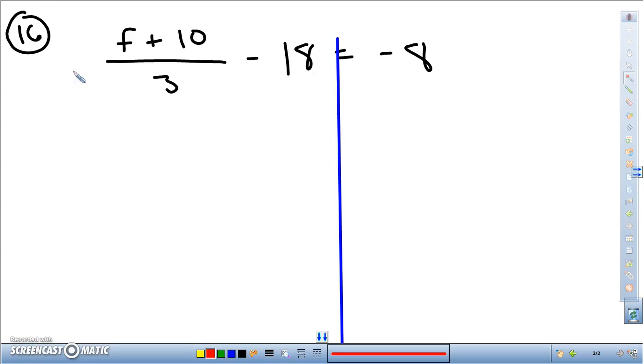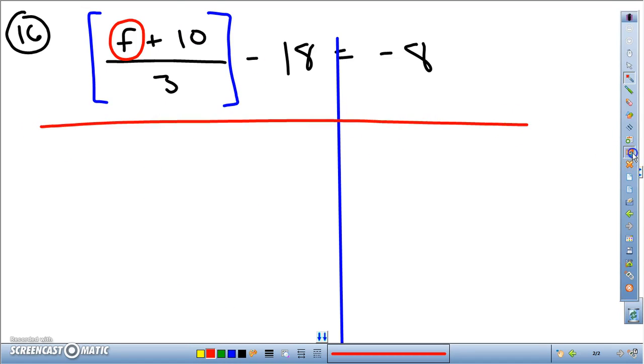This is similar to 15 in that I have my variable contained within a fraction, but then I also have this additional subtraction that's being done. So if you have the fraction and an additional operation, then I need to attend to this first. And we talked about needing to isolate the entire term in which the variable is located and then isolate the variable. So to first get what's inside the blue brackets isolated, I have to get rid of that minus 18.